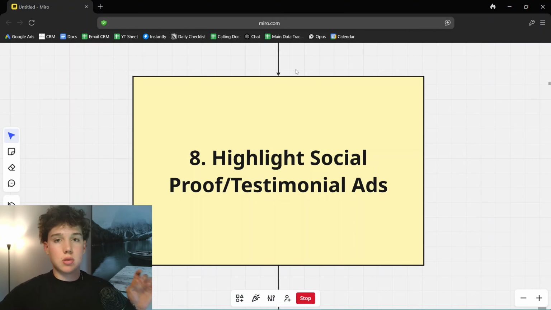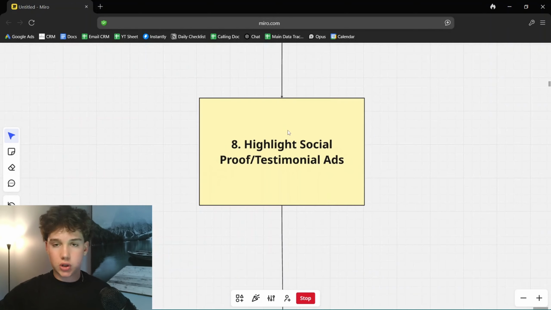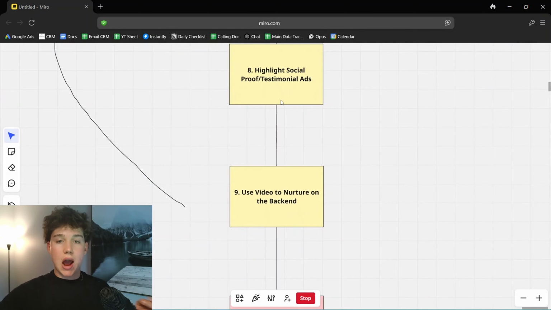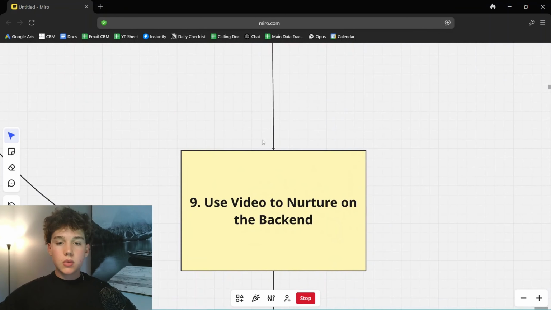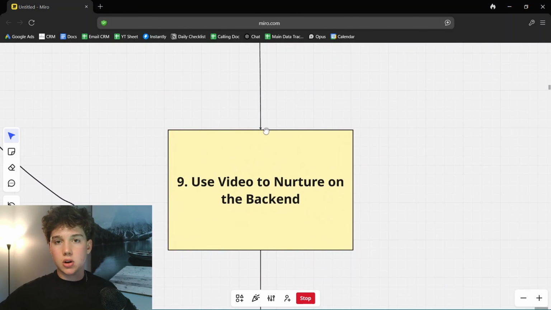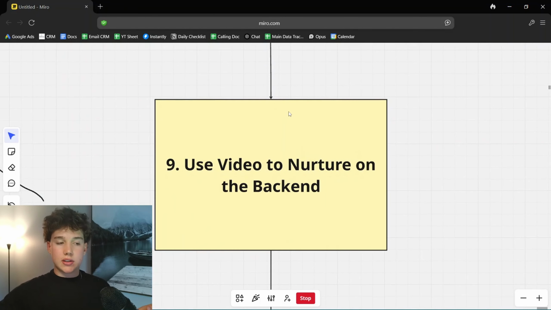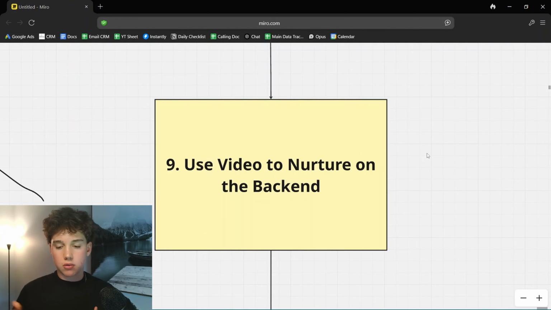And that's an easy way that you can leverage your time, leverage your past results if you have a good track record. Number 9, the last one in the intermediate phase, is using video to nurture on the back end. So once a lead comes in, that's great. That's the easy part. Now the harder part is real estate's all relationship based. The more times they see you, they hear you, the better.